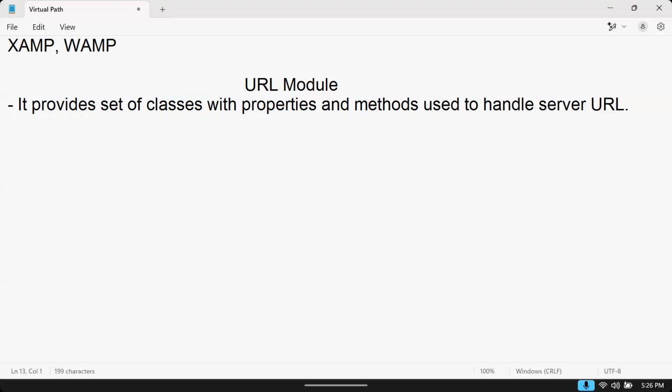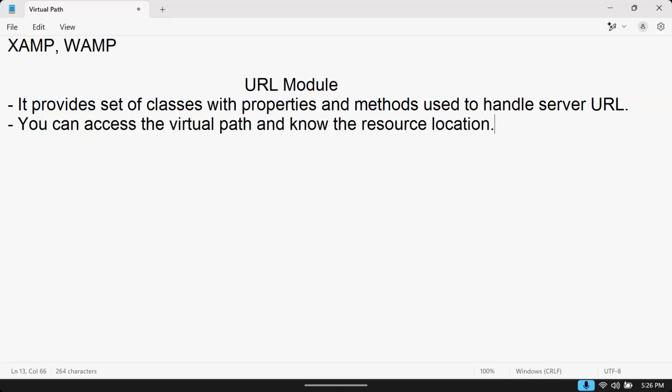That means you can access the virtual path and know the resource location. You can access the virtual path and know the resource location.